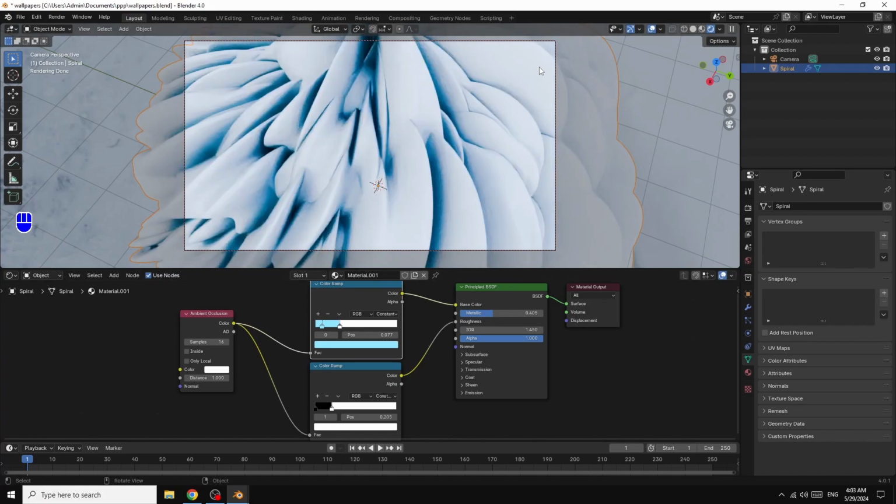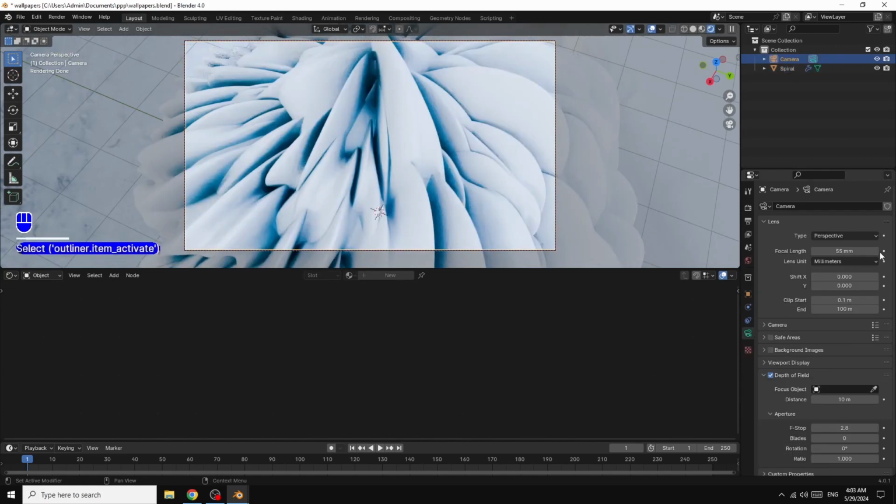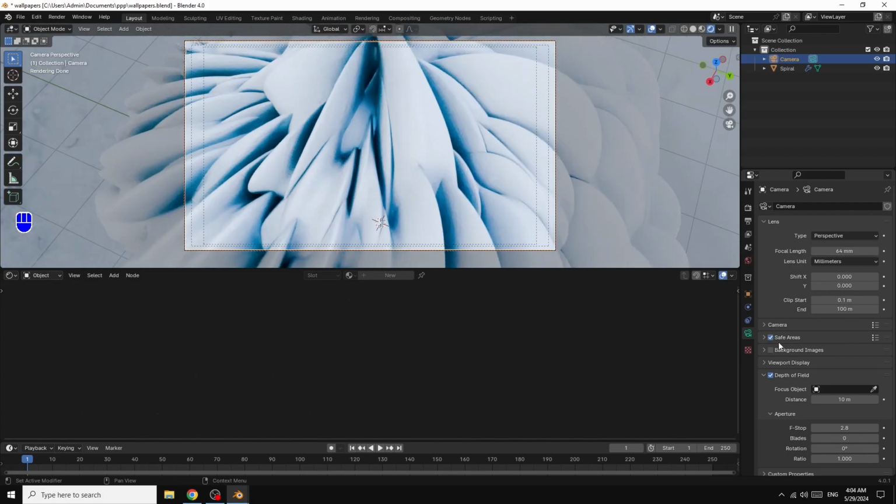So I go back here in camera, and increase a number like this. You can make the safe area and go here in viewport display and select just the focal of the camera.